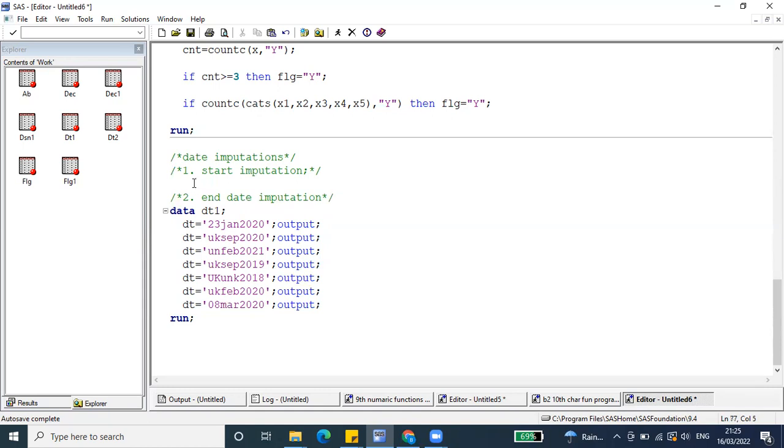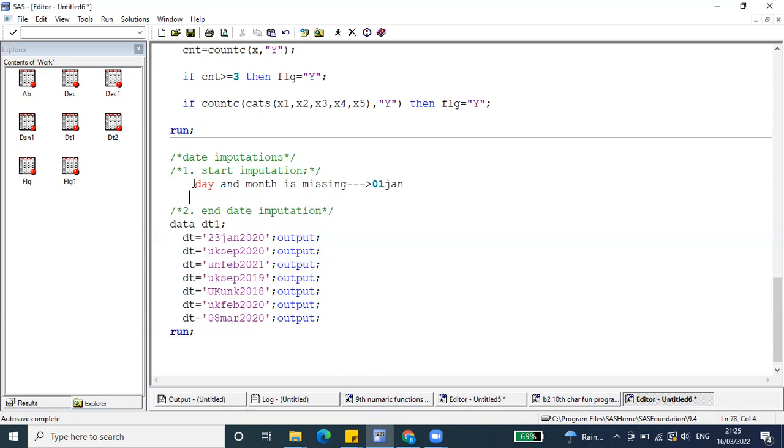So when the day and month are missing, we need to update the value to 01, so here the value is Jan.